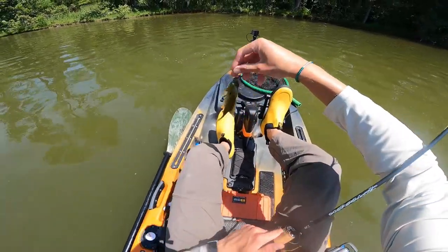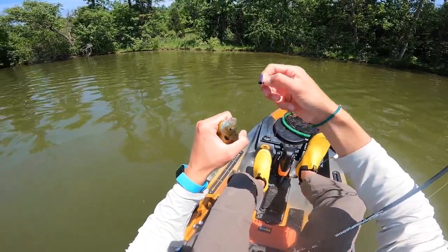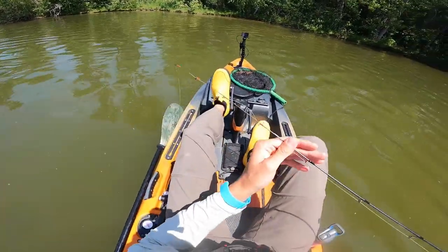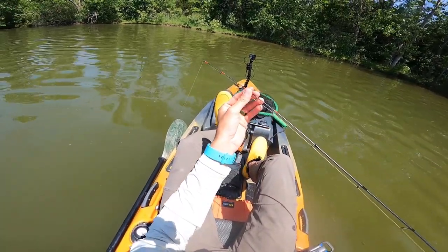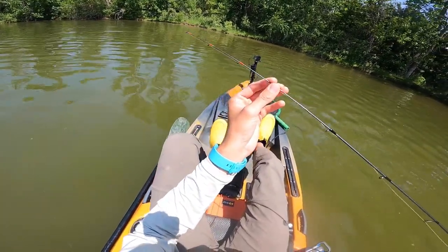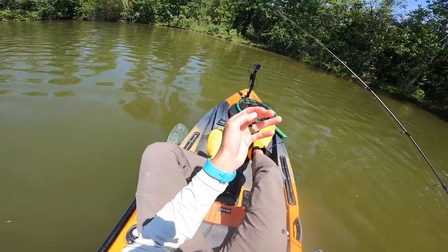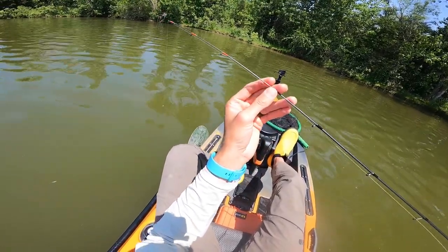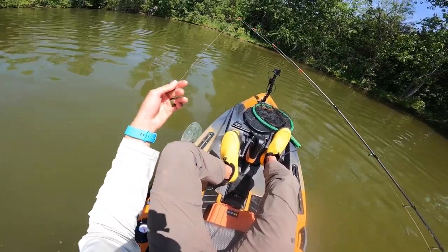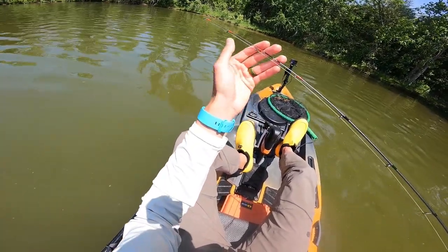There's a little bluegill — he's got some awesome colors, really shiny. He didn't even get hooked, he just ate the jig head first. The other thing that is actually similar about the Dobbins with this rod is how thin the rod tip is. I should not be fishing with braid on this rod because that's probably a risk of breaking my rod tip. But this is a good opportunity to call out one other thing I really like about this rod — you see how they wrapped these first four guides with orange as compared to black? That makes them more visible, so if you get a little bite you're going to be able to see it in the rod tip. I think that's extremely clever and I'm honestly surprised more rods don't do stuff like this.